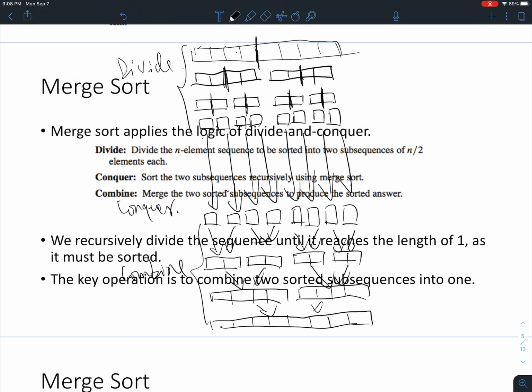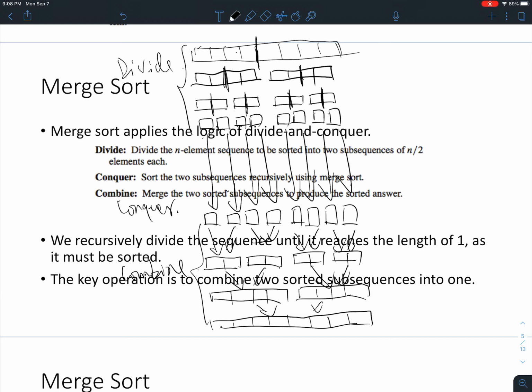Okay, as you can see, in the combine step we do most of the work. Let's repeat the procedure. In merge sort we have divide, conquer, and combine. In divide we keep dividing the array until the array only includes a single number, and in the conquer step we do nothing.